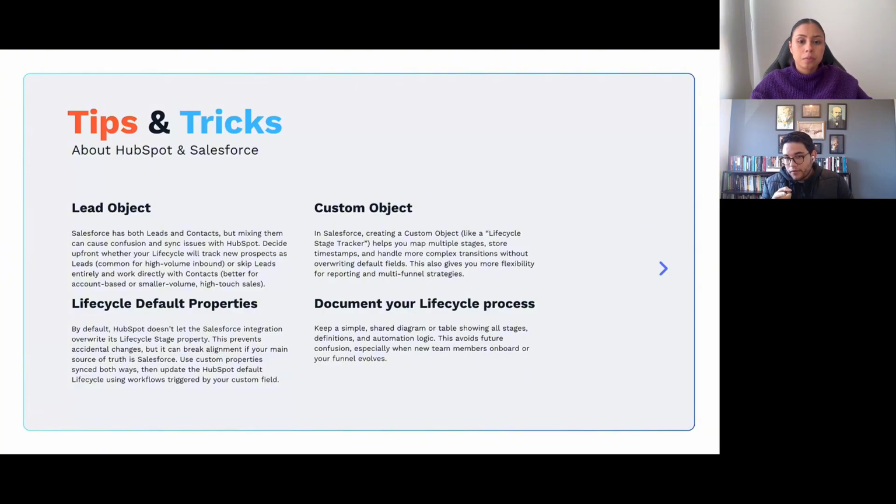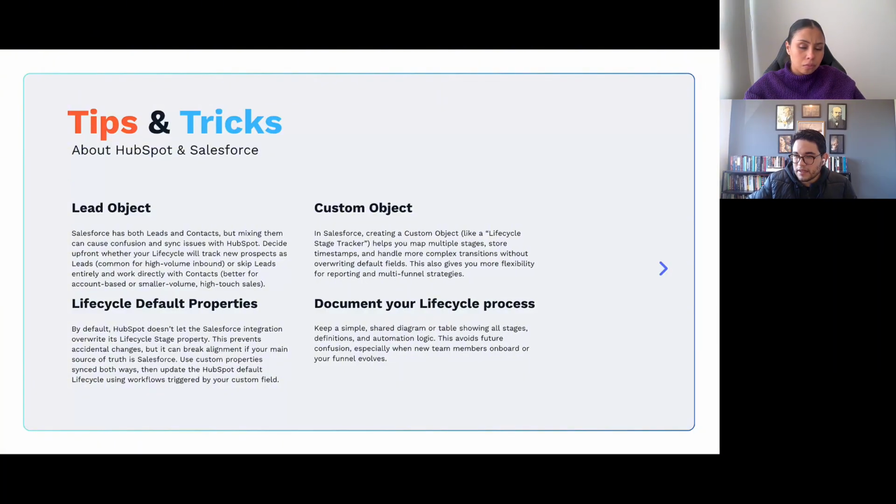It requires a lot of work, which is why maybe you need to consider removing leads from your Salesforce. And the custom object will not solve the data quality issue. But if you need to keep leads and contacts inside of Salesforce, then my recommendation would be creating a custom object.